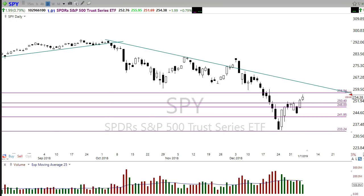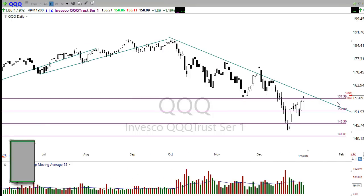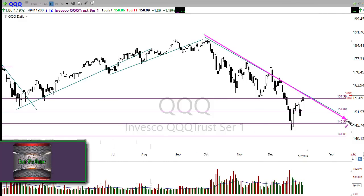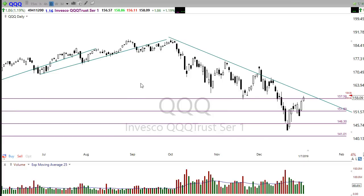Plan that into your trading - stay very focused on the price action, not over-committing, and be really careful not to chase the morning gap. Let's take a look at the QQQs - looking really good and showing lots of strength. You can see this morning we could gap up right into that downtrend line resistance, so we'll want to watch that closely. Any rally up into here - I'd put that in more of a wide range rather than a narrow line - breaching these resistance levels is a really good thing, but watch for that potential pullback.